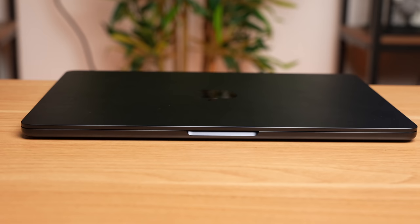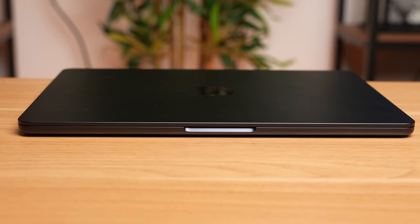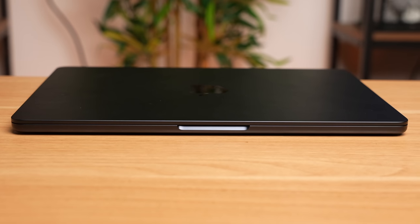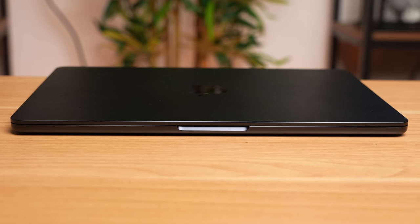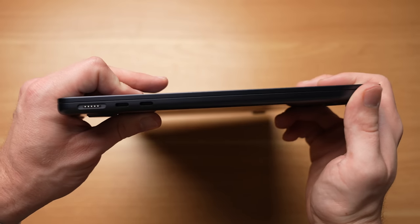So unlike last time, where the most exciting update were the internals to the MacBook Air, this time the star is clearly the exterior design. Ever since the release of the 2018 iPad Pro, we have seen Apple slowly and methodically applying the same design language to almost all of their product lineups, replacing sloped or curved designs with this new, flatter design that is a direct callback to older designs like the iPhone 4 and 5, and even older MacBook designs.